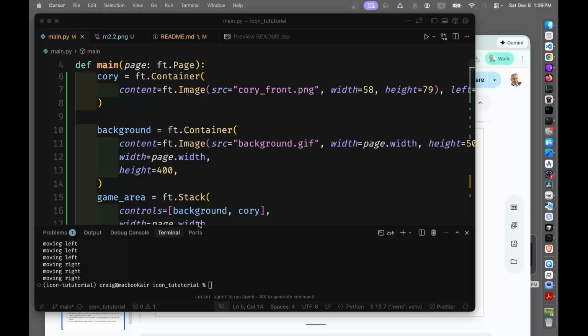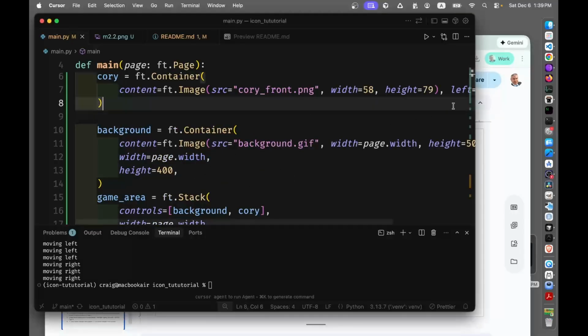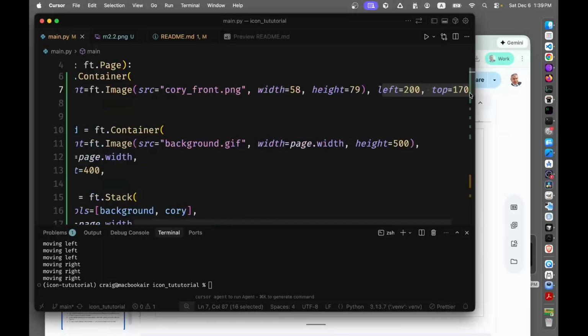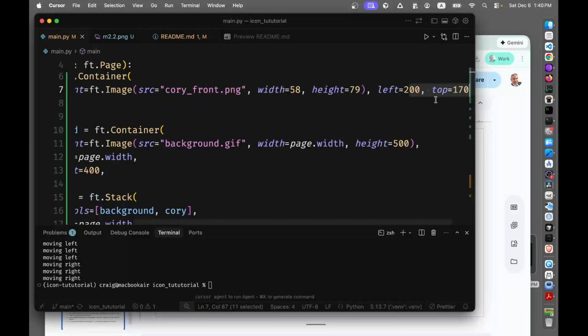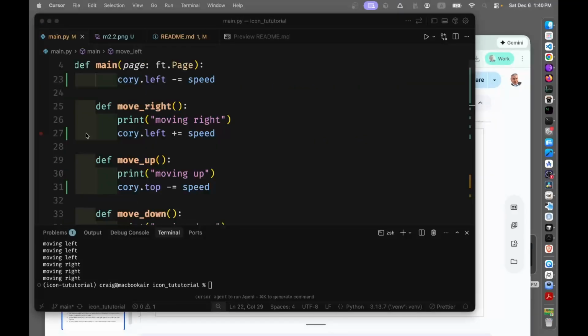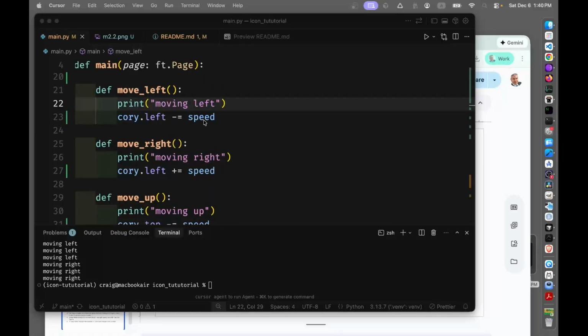And that's how we're placing Corey here within the container. So we're adjusting the left and top every time he goes through it. Because we're using the stack, this won't work unless you're using something with absolute positioning.